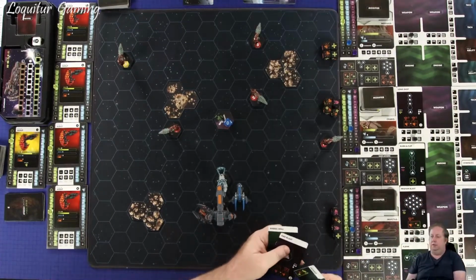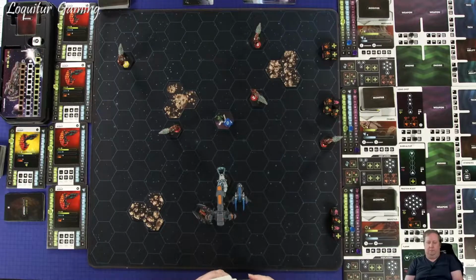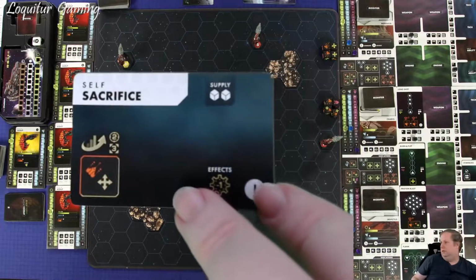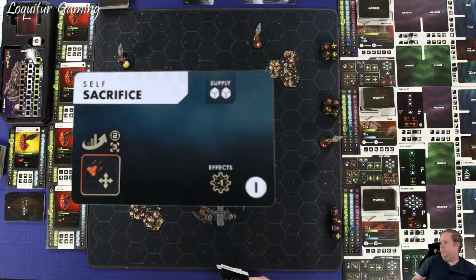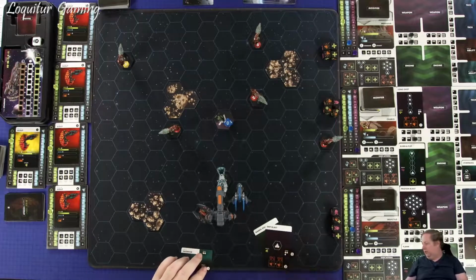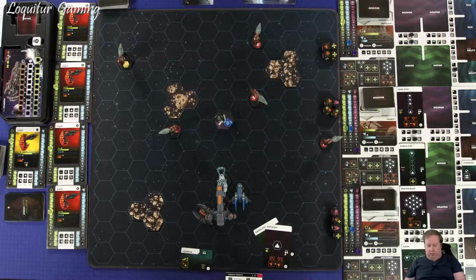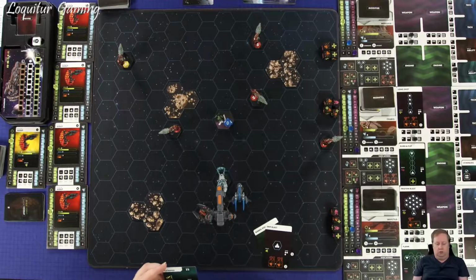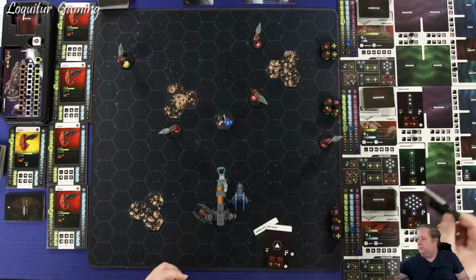And I'm planning on her kind of being like my support ship, I guess. So she has self-sacrifice. She takes a hull damage and gives a bolster. Is it bolster or boost? What do they call it in this game? They call it bolster. So that puts a ×2 card into 2 allies within range 3 into their decks.